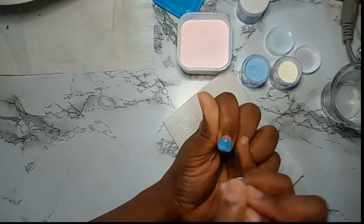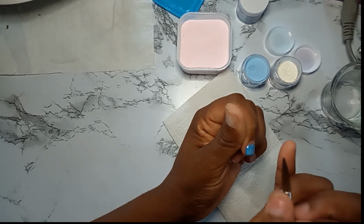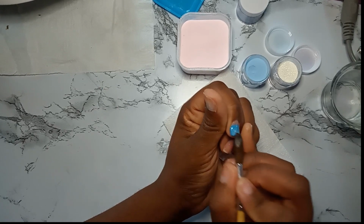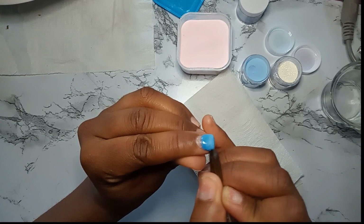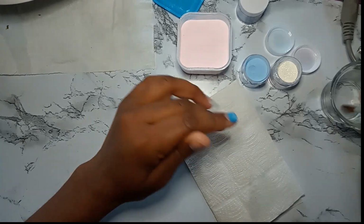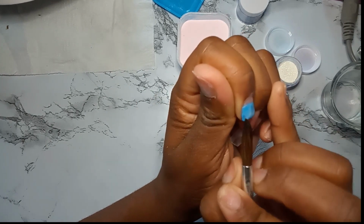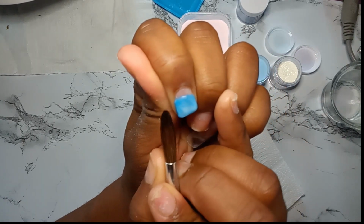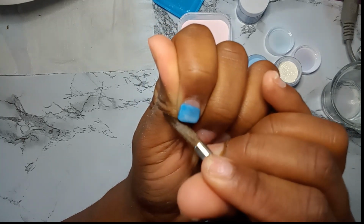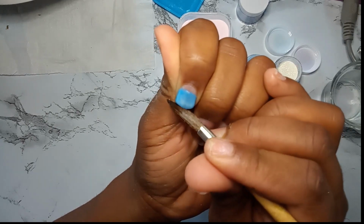So here it is, I've used some good product and everything in the past, and I'm just like, oh my goodness, I need to get my skill up. My skill wasn't up. Here it is, I got a beauty supply acrylic brush, and look, I'm doing so much better. And that's a good brush too. You could clean that thing in alcohol, I say alcohol, my goodness. You could clean that thing in acetone, and the bristles would not fall apart.